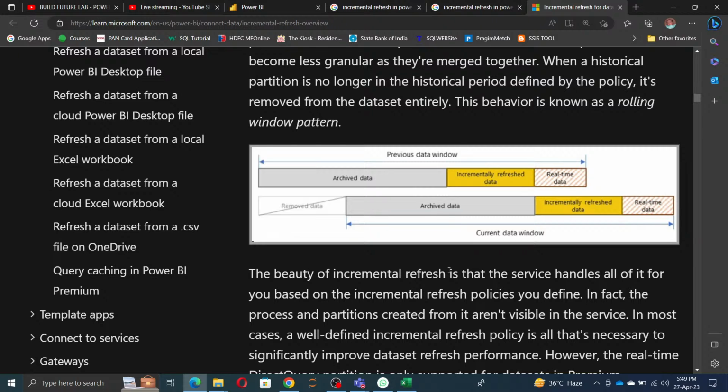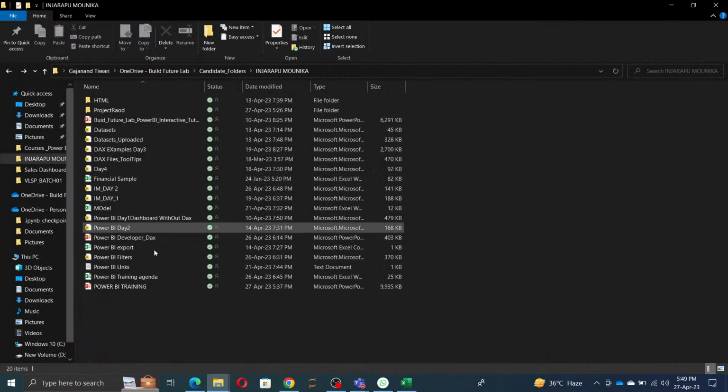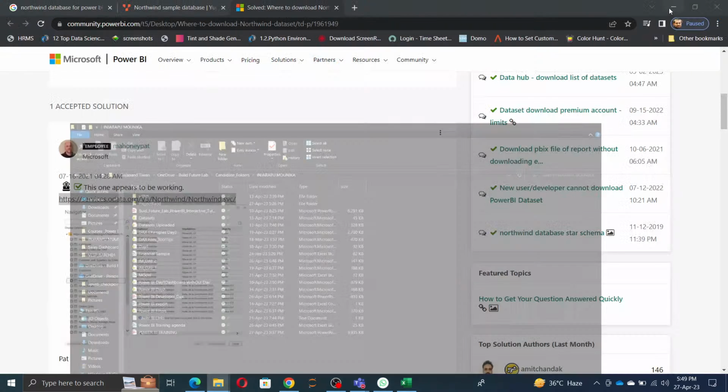Understood, Monica, what I'm trying to say? Understand, sir. So see, this part has been archived, this part is refreshed when data is modified, and this one updates in real time. So incremental refresh, we can apply in two ways. One is with Power BI Desktop, and here too. I'll show you the image.